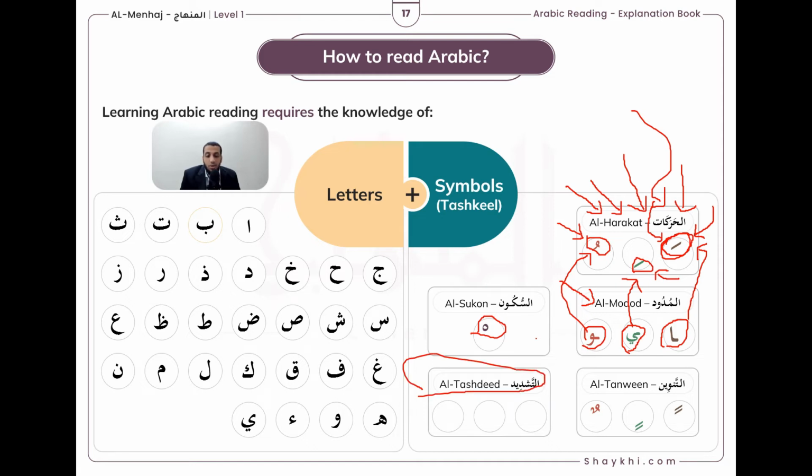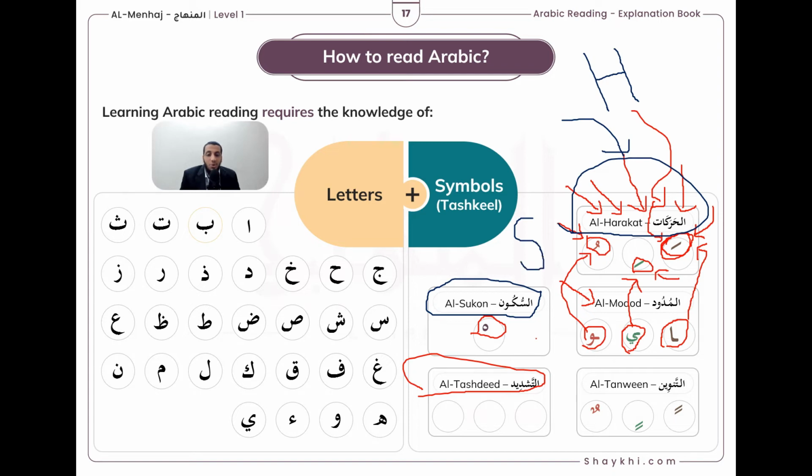So let's now choose another color to clarify this. Blue color, it's good I think. So we will take al-harakat here. This is al-harakat, okay? And as-sukun, okay? We'll put letter H for al-harakat, and we'll put letter S as a symbol of as-sukun. So H plus S equals what? Equals T. What does T mean? At-Tajdeed. Okay. So remember this equation. H plus S equals Tajdeed.